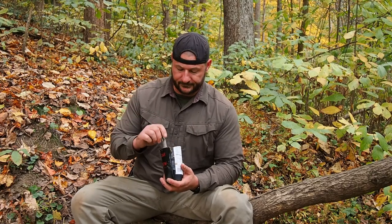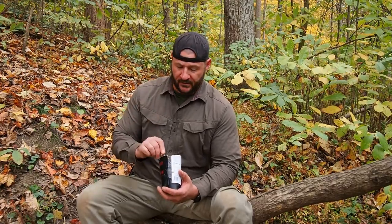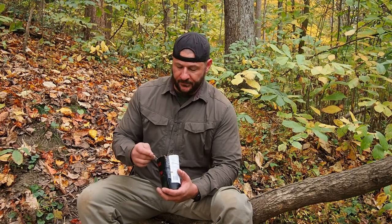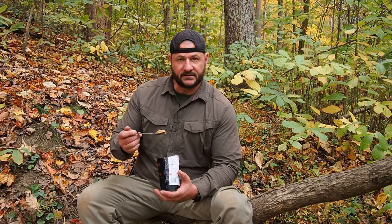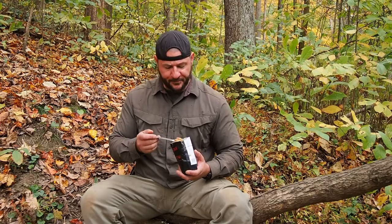Now for the taste test. Believe it or not, it's outstanding AF. The bacon's nice and thick. Kind of like that three bean soup or whatever, or like split pea soup. But this is actually good. Yeah, I recommend this. And the flavor's outstanding too. It's not too hot, spicy. It's actually pretty good. Yeah, this is good. Worthy of the name bacon.